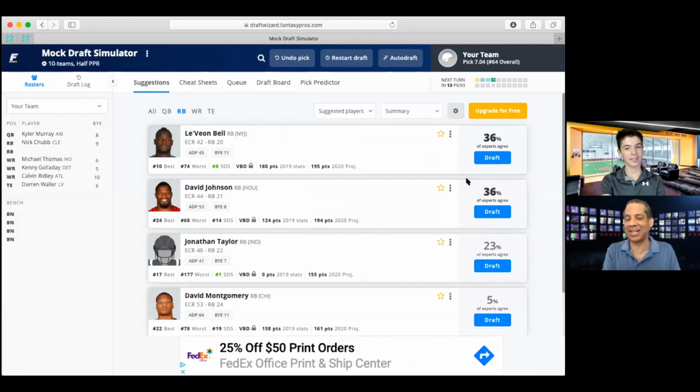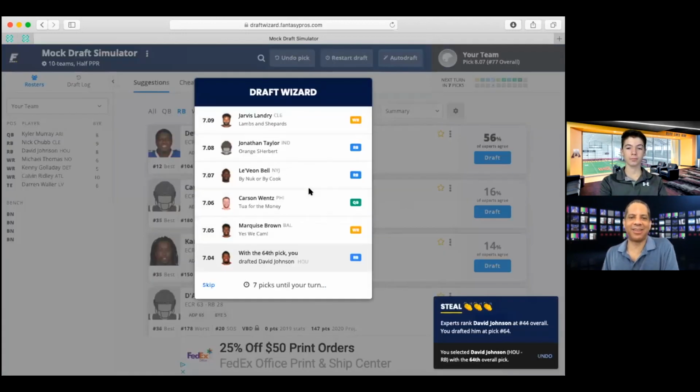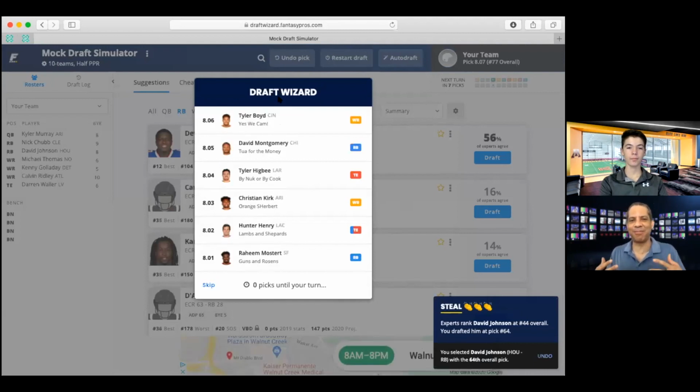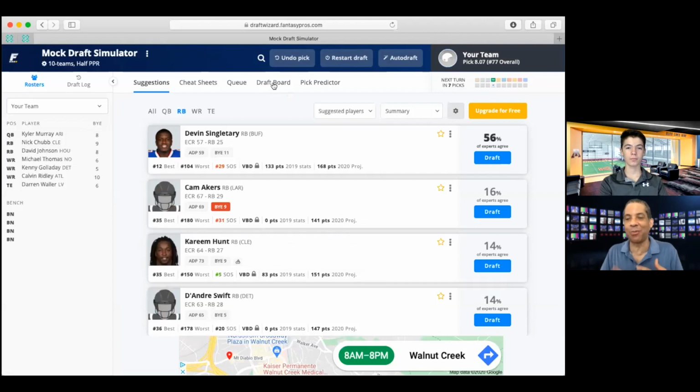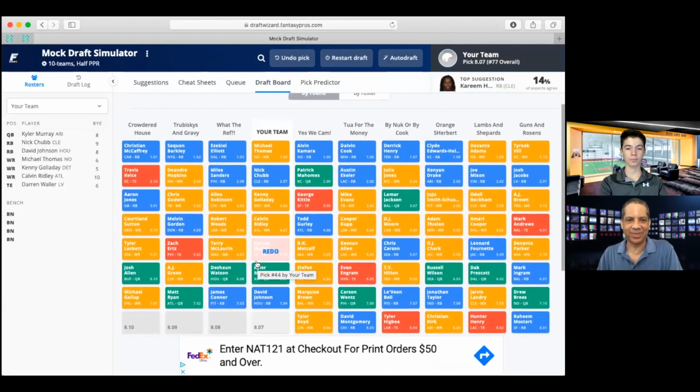I like David Johnson a lot better than Le'Veon Bell. There's really no comparison. Yeah, no. They're both 3-down backs, but David Johnson's just on a better offense. Agreed. Definitely. All right. I love this. Once again, I see a bunch of people picking the position that we just picked. That's what you'd love to do.